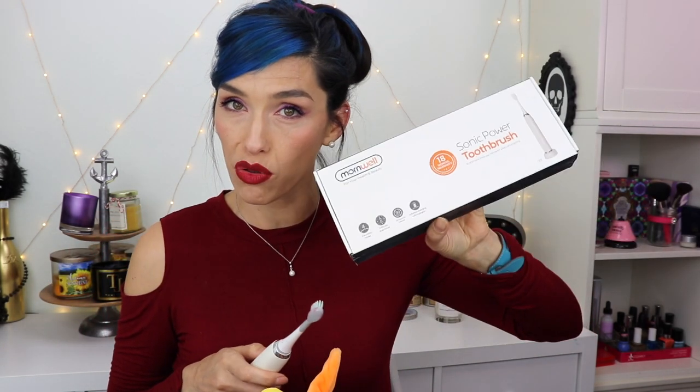Let me show you mine. So this is the extra that I'm going to be giving away - if you would like to win this toothbrush just let me know in the comments. I've been using it with my HiSmile toothpaste. I did a whole review on my HiSmile whitening kit and my Magic Mud charcoal powder which I use a couple of times a week and my teeth have never been so white. I really do think this toothbrush is helping. I have one from Oral-B which is like 10 years old.